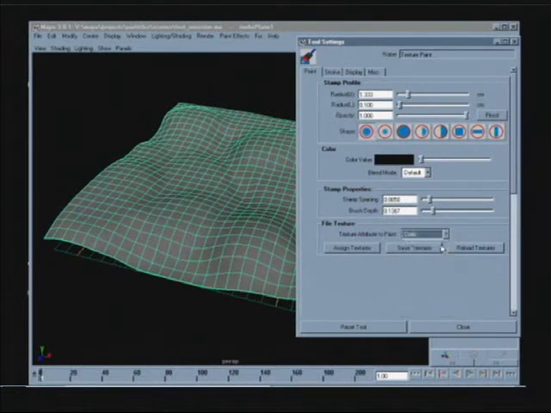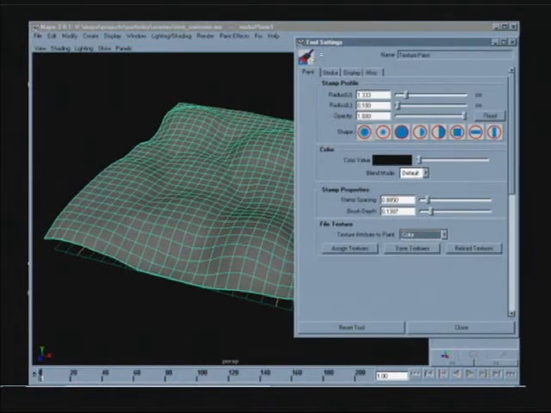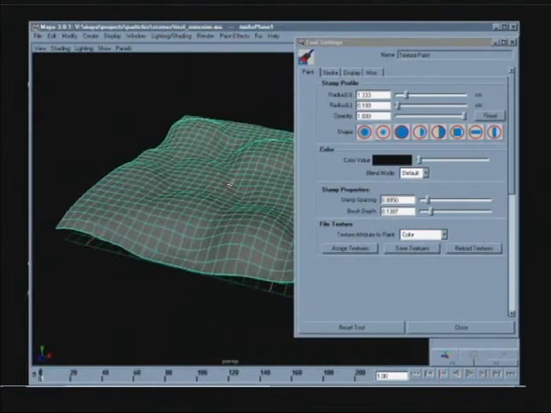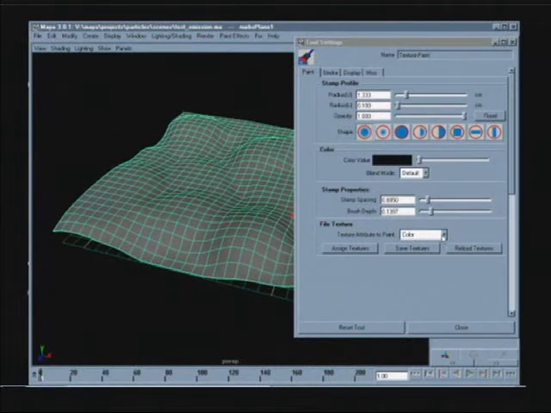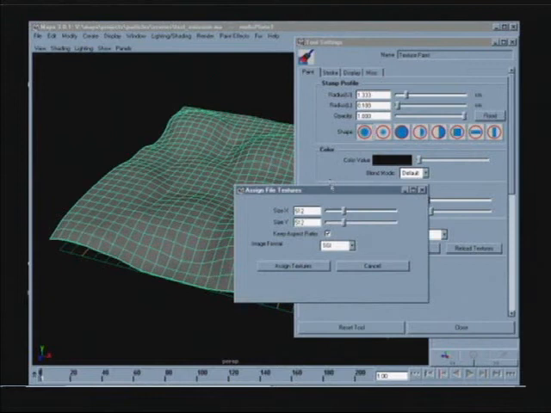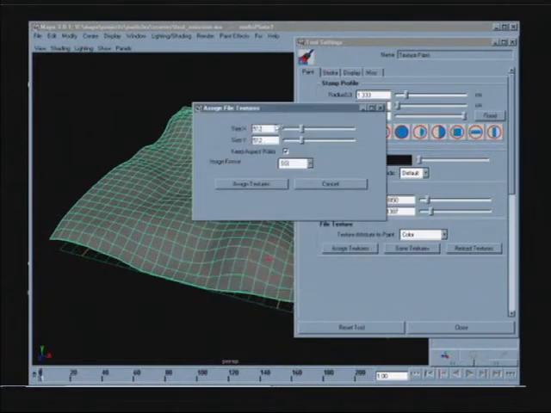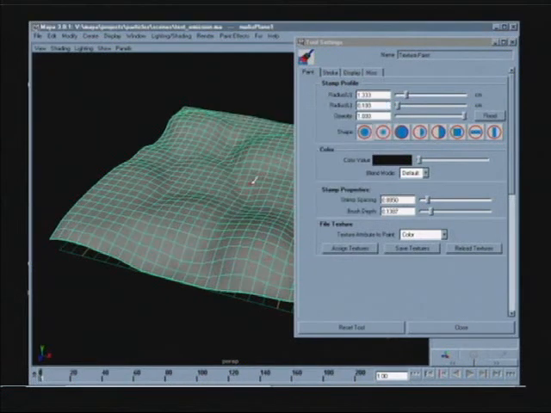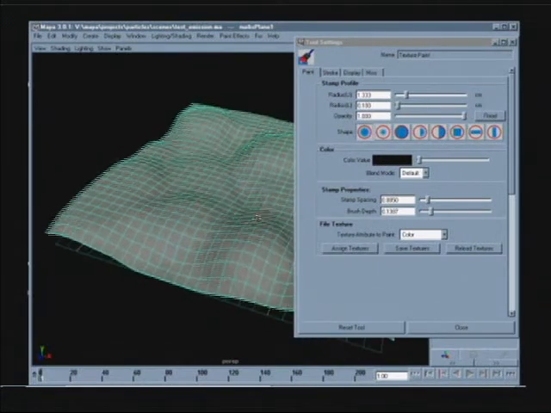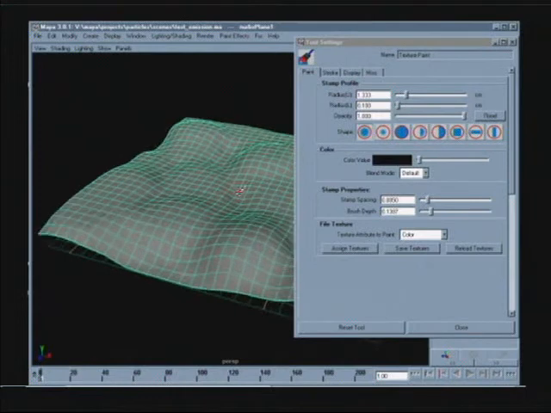Okay? It doesn't matter what I paint, because the point is the map that I create by painting in Maya, I'm eventually going to use as a particle emission map. So for color, first I need to click on Assign Textures, so that it creates textures for that surface. And I'm going to just do 512 by 512. Image format SGI is what I tend to use. And I'm going to hit Assign Textures. Now what happens is for that surface, it has created a file texture on disk that can be used to determine your emission, or anything.